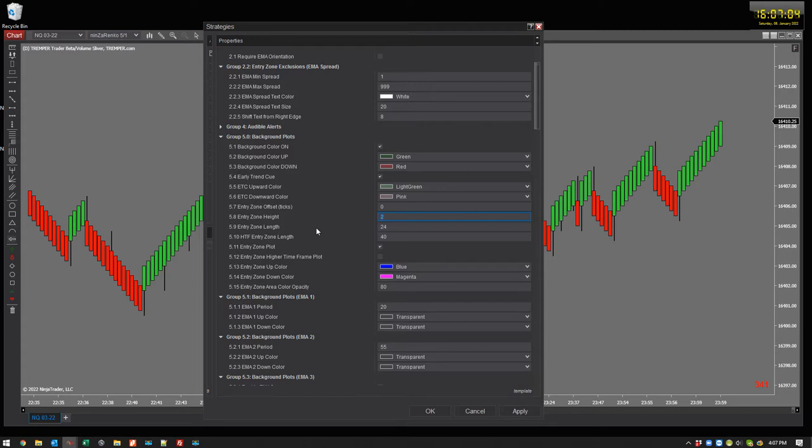And it's going to go by ticks as far as your height. Vertical, it says vertical. So right now I have it set for 2, which gives me a little zone to look at. I had it set for 4, but I thought that was starting to get too big and too fat, so I narrowed it down a little bit. But again, you need to play with that, because depending on the market that you're trading, if it's wiggling around a little bit, you might need a fatter zone. In any event, I have it set for 2.